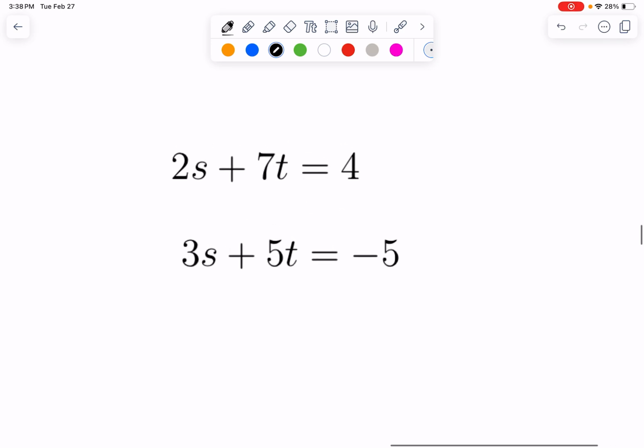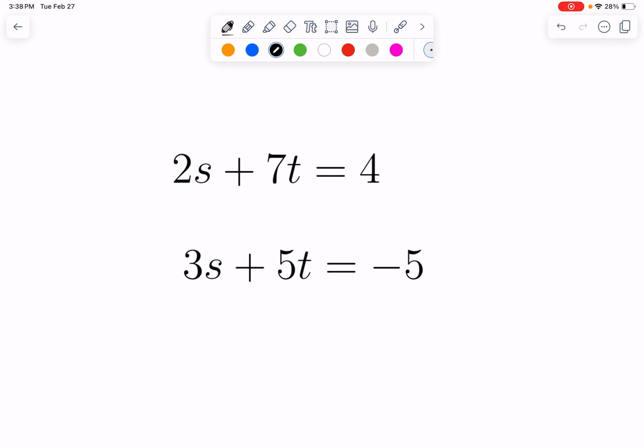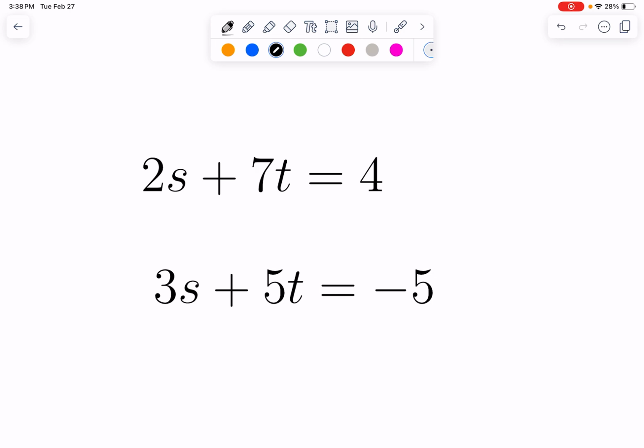Here's another one. Now here, if we add things up right away, nothing's going to cancel. So what we might want to do is we might want to say, could I multiply in a clever way to create things that cancel? And try looking at some of your smaller coefficients. So I might notice I have 2s here and 3s here. I could turn those both into 6.